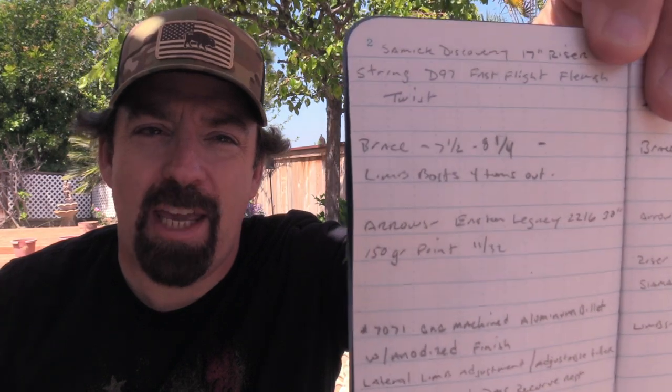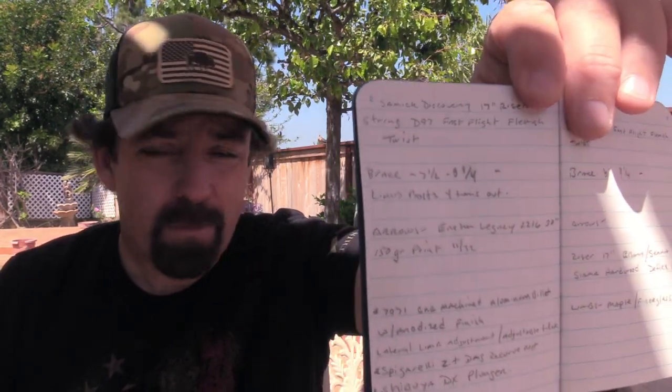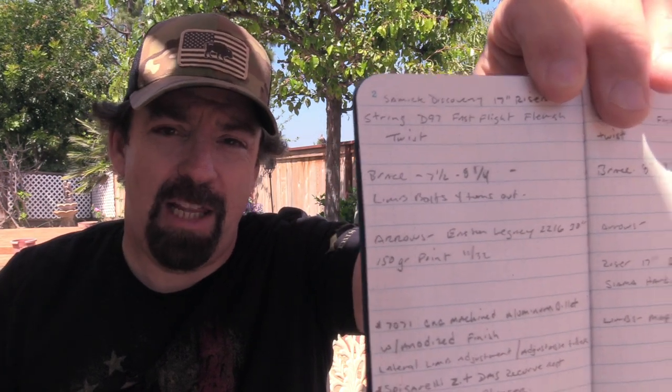From there, on the other pages, I start breaking it down by each individual bow. Now this one happens to be my Samick Discovery. That's my ILF bow. I did a video on that bow. All these, if you go to my playlist of archery gear and tackle, it'll all be in there. But on this, in particular, the string, it's a D97 Fast Flight Flemish Twist string. So that way I don't have to remember 6 months, a year from now, what it is. Have my brace height on there.